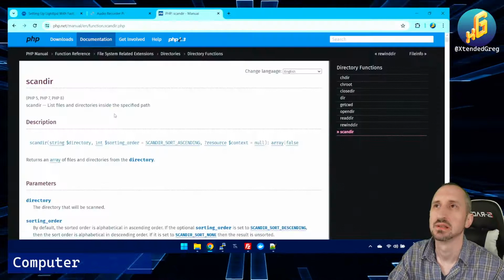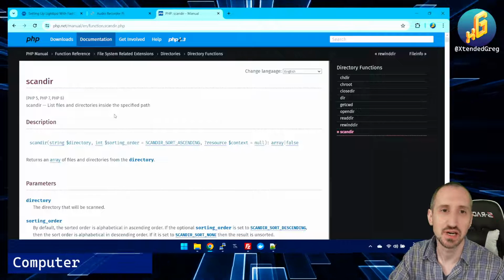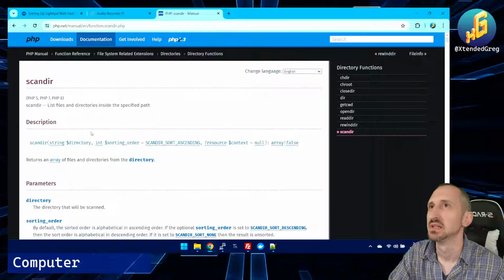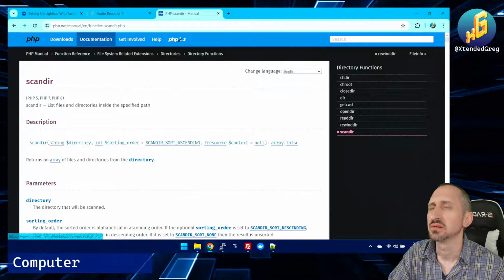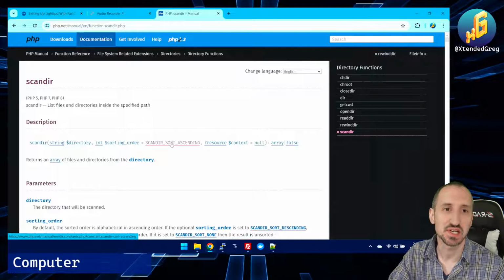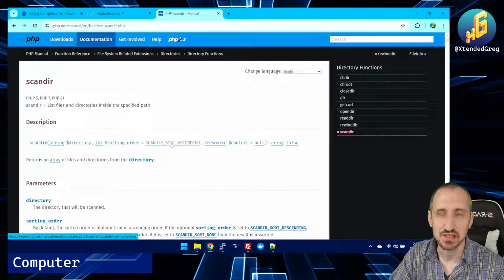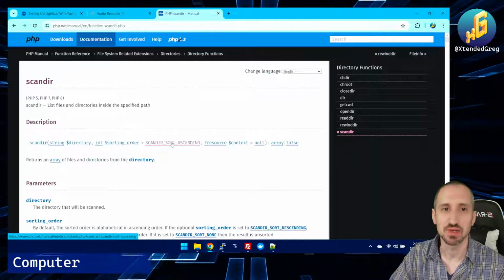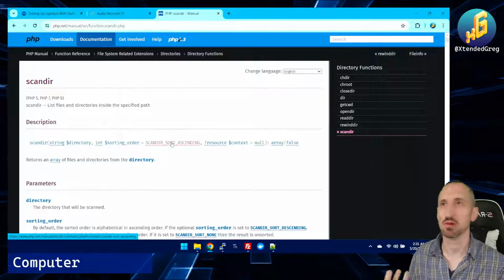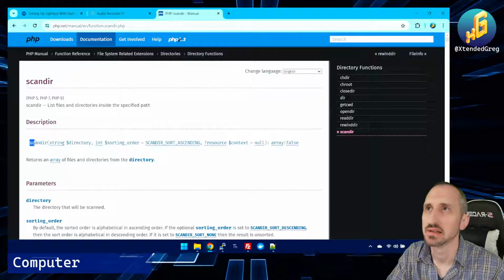Scandir. Yeah, and scandir shouldn't include the dot files. So let's do, oh, that's perfect. And it can sort it ascending or descending. And because we're doing the date as the actual name, that actually makes it really easy. So it'll always appear at the bottom or the top, depending on how we want it to appear. So it's going to return an array.